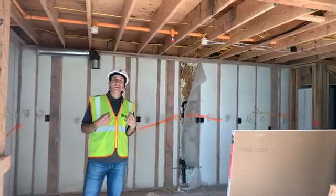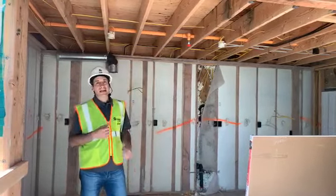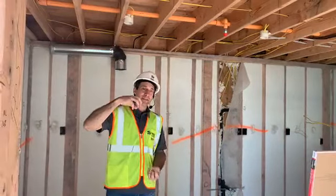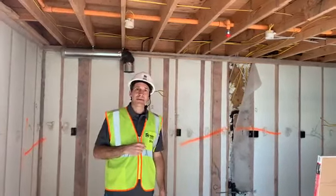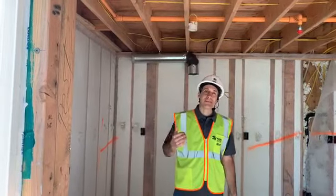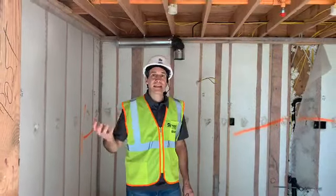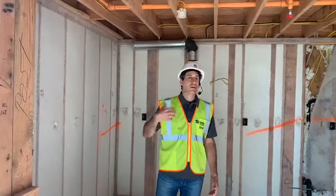But we're also concerned about air quality inside the house. And therefore, we install what's called an energy recovery ventilator, an ERV. That fan brings in air from outside, filters it, and exchanges it with air from inside the house in order to keep the air quality inside the house high. The reason that's so important to us is so many families that come to us to buy our homes come out of apartments that are full of mold. And they have families and kids with respiratory illnesses. And often, soon as they move into their new house, they no longer have symptoms.